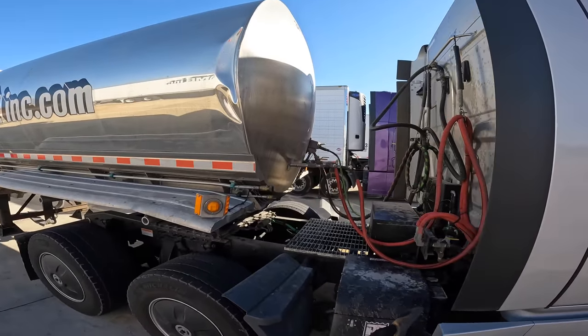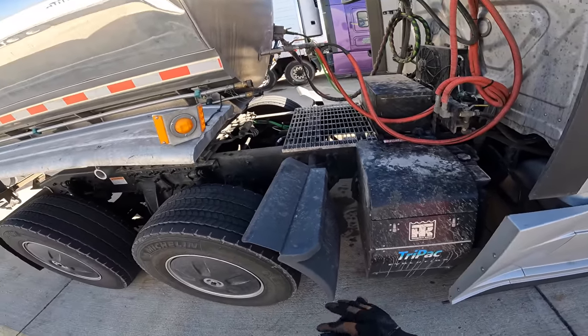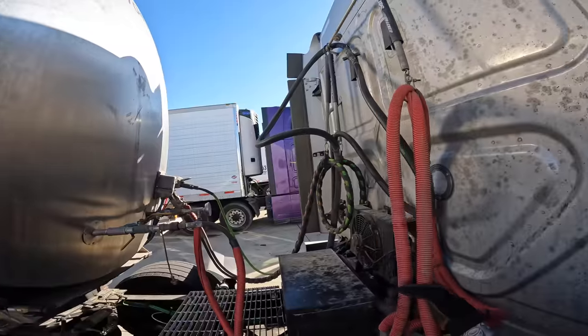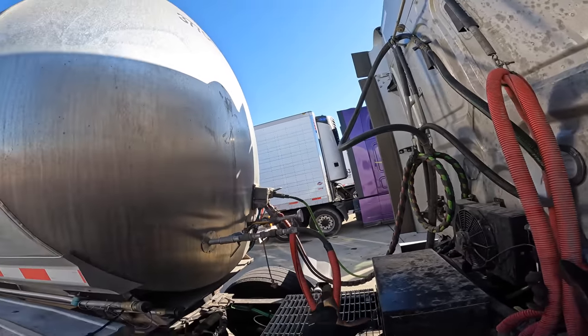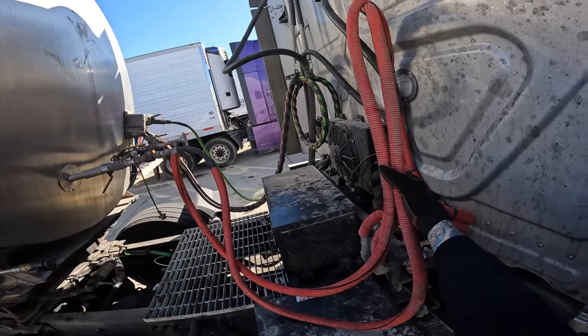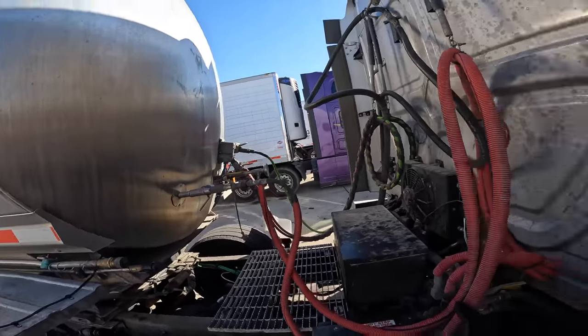Now I have my in-transit heat lines hooked up. This is empty. I'm gonna show you how I take off my in-transit heat lines so that way I don't really make a mess. All right, so these are the in-transit heat lines that run coolant to keep the tanker warm, basically to keep the product hot, so that way it doesn't thicken up and so that way you're able to pump off.